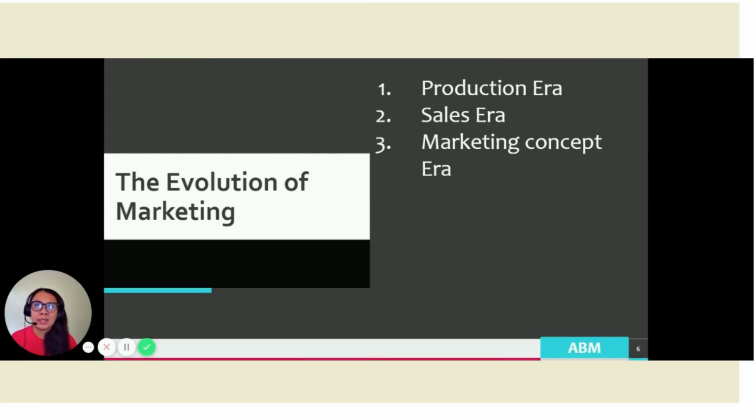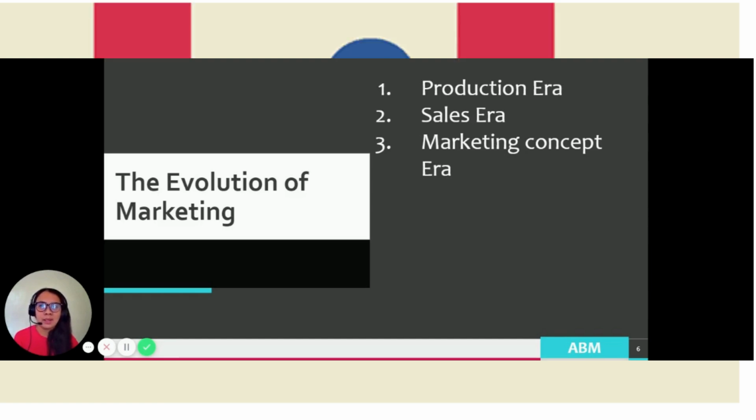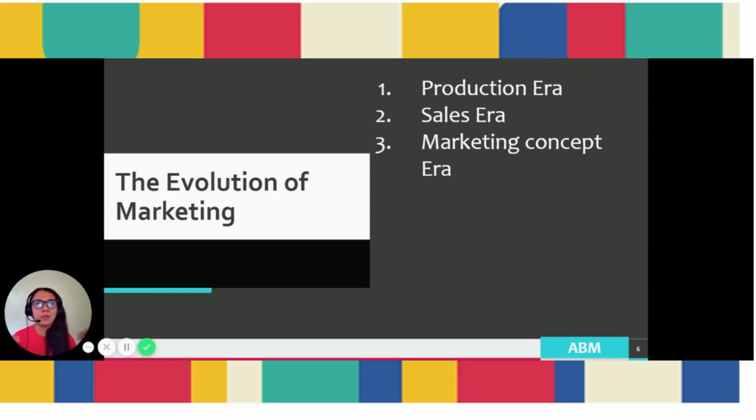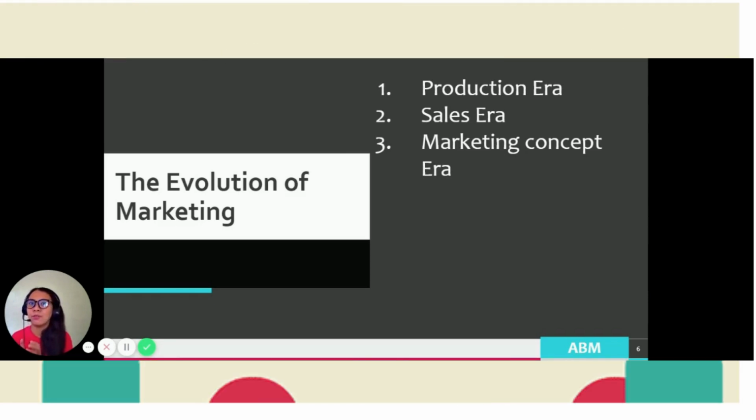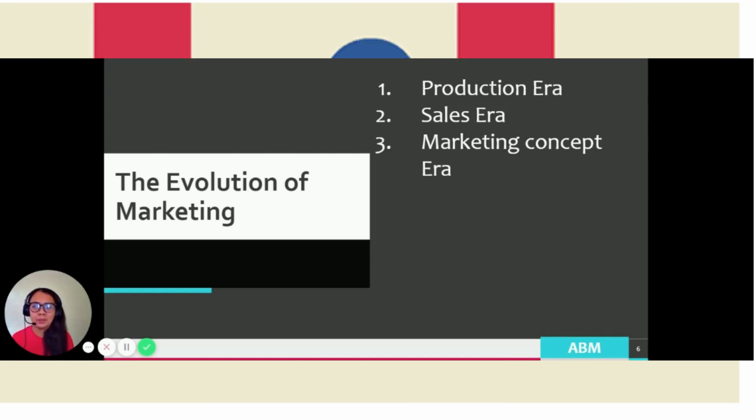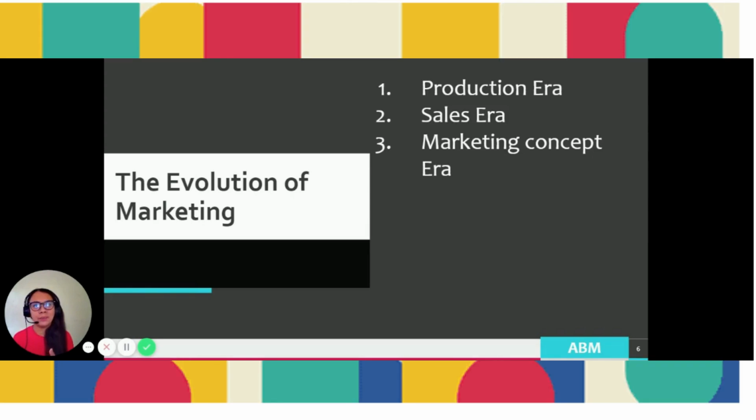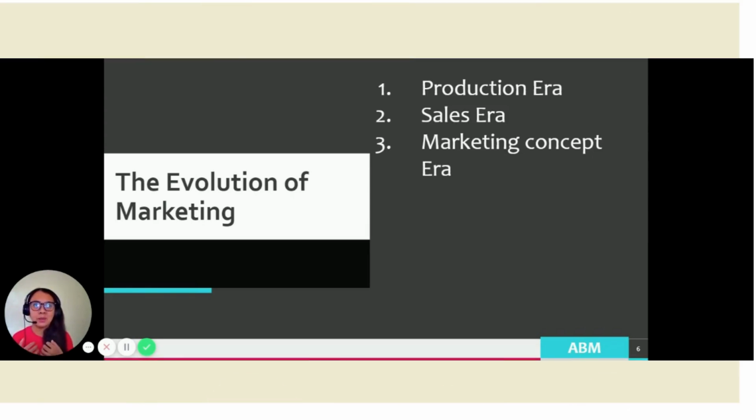This happened during the 1960s. During that time, it became more obvious to marketers that it would be more efficient if the company would focus first on discovering what the customers need, and then develop the product based on that customer need. The marketing concept was typically the same as the marketing discussed in textbooks today. It's how we approach marketing nowadays.